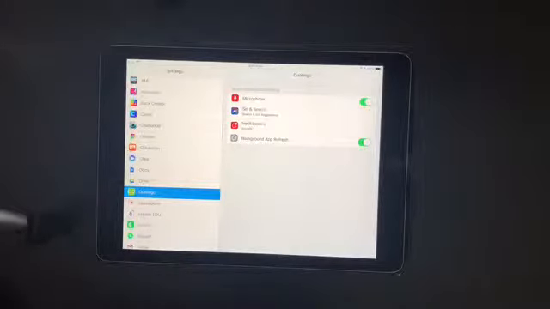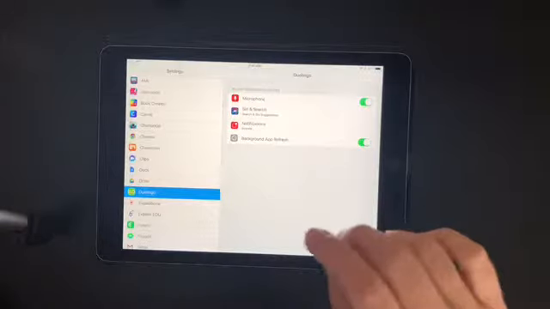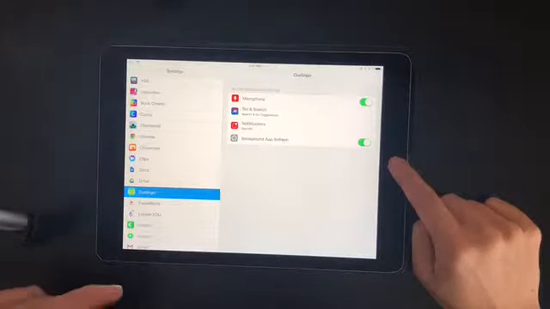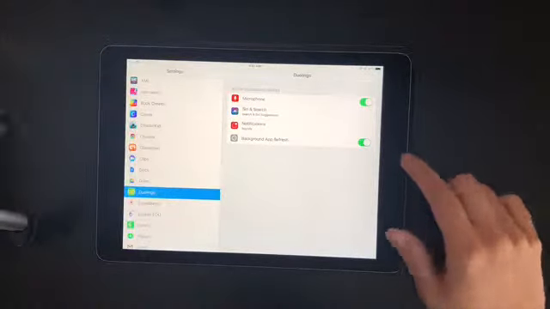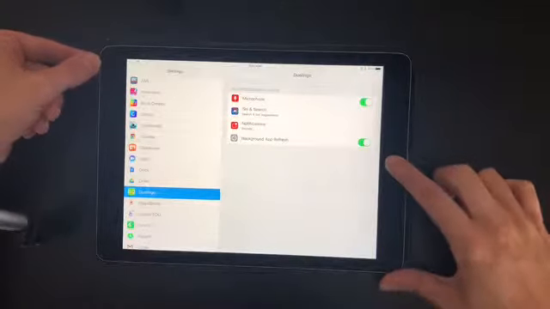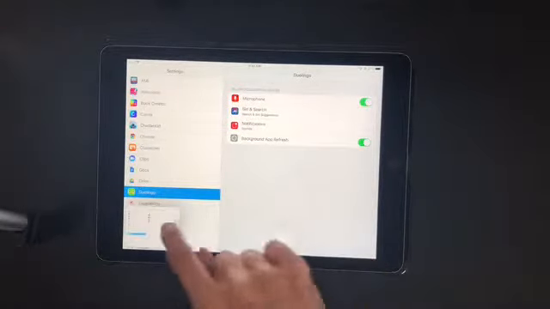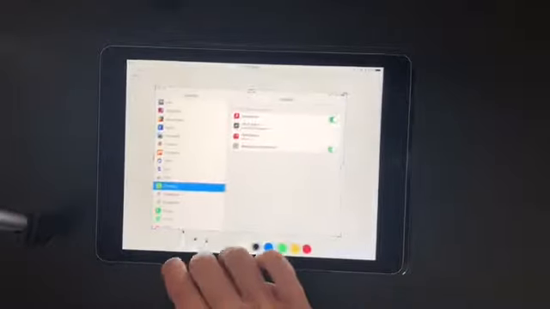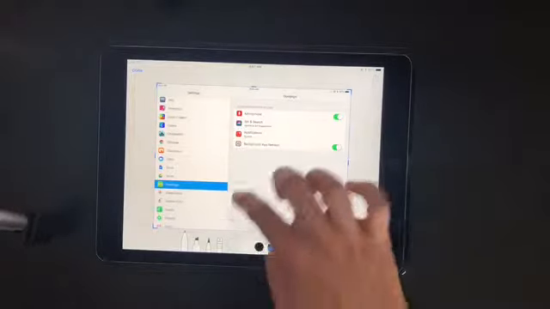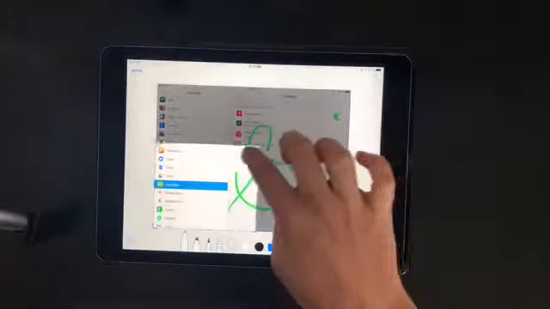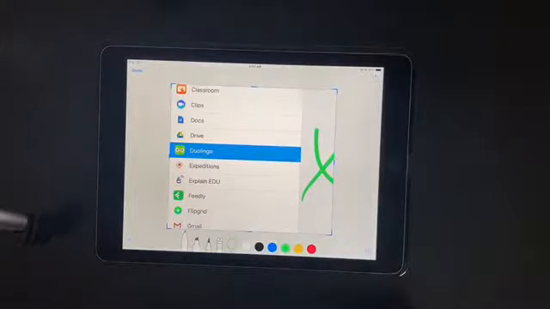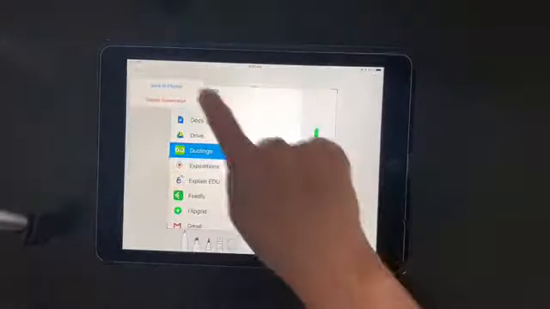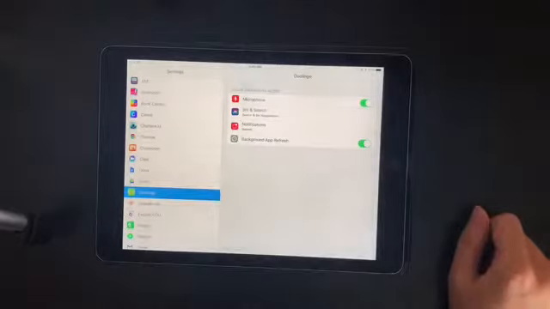Okay, here's another thing you're gonna wanna be able to do. It is take a screenshot. What you're gonna do is hit the home button and the power button at the same time. And what it does is it creates a little screenshot in the bottom. If I tap on that, I can do all kinds of things. I can draw, I can crop it. And once I'm done editing it, I'll hit done, save to photos, and now it'll be in my camera roll.